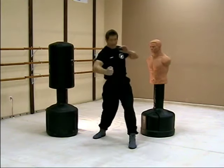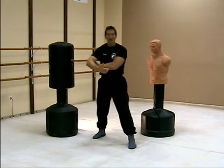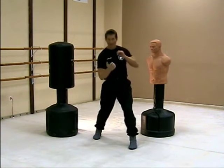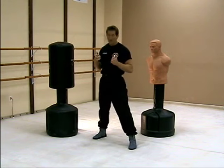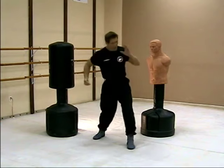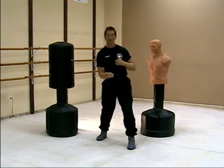If you do one of these and it comes out like this, it's not going to have the same amount of force because it's out here. There's nothing behind your blow. So keep it in close and go straight in. Of course, if the situation dictates and he's all covered up in the front, hook it around, fine. Maybe that'll open him up and you can come in with a good one right to the front.